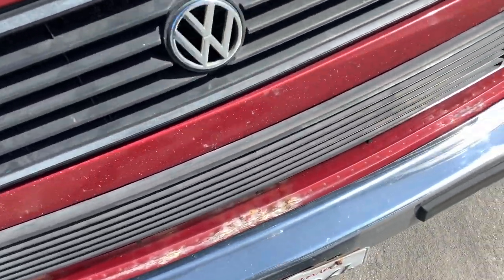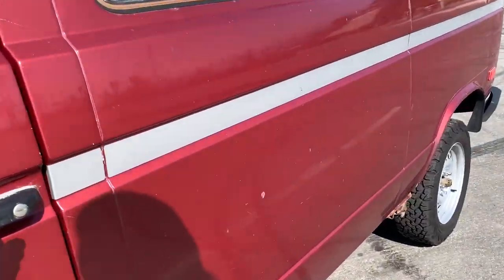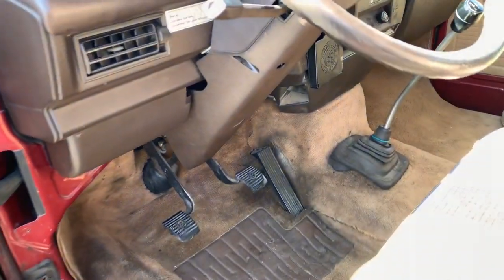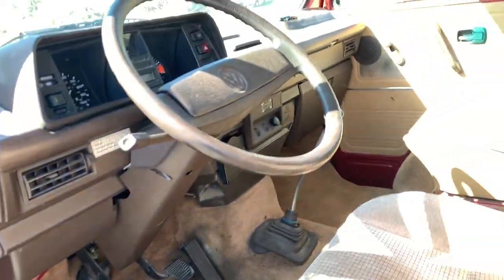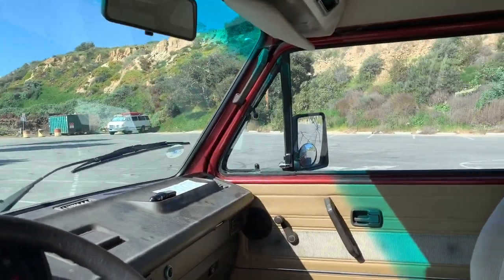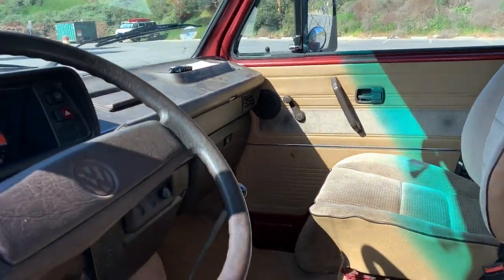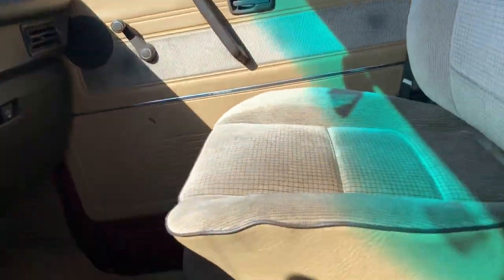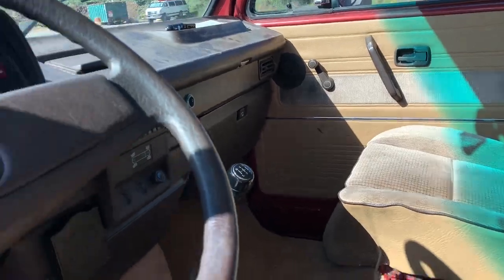We either sand it down and then just kind of paint it to stop the rust, or maybe I'll fully go through it. I'm not really sure. I'm not too familiar with rust repair, but yeah, main thing we're gonna be doing today anyway is the hardwood flooring, and then just little stuff around there like that cracked mirror. So I got a bunch of stuff coming in Monday. Today's Sunday, and then gonna get into work on this thing. Doing a lot of stuff real quick and see if we can get this thing out. Take it off roading, see what it could do.